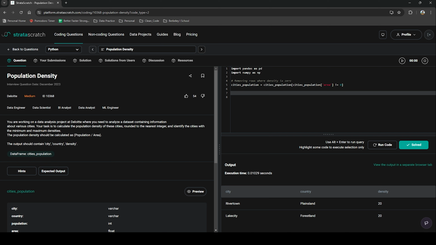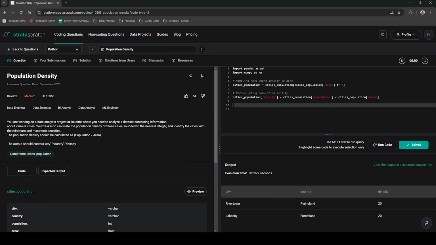Our next step would be calculating density. So we want to recalculate that based on how we have it done. And we'll go ahead and put it in slot 8. That's how I would recommend we write that in there.